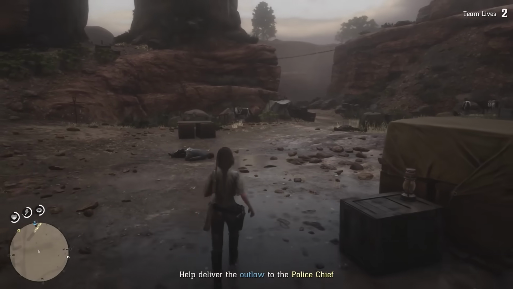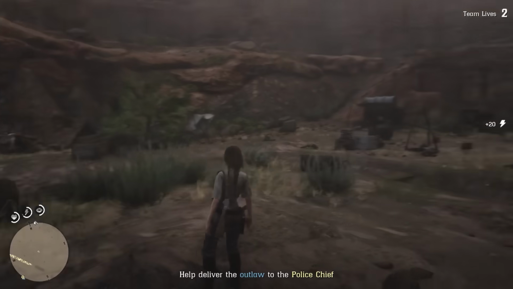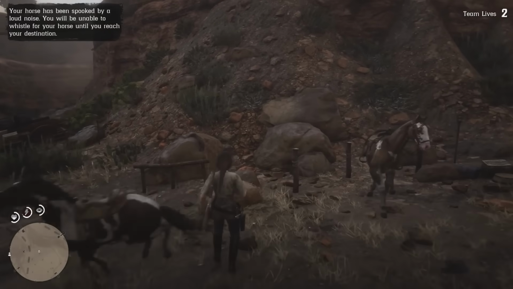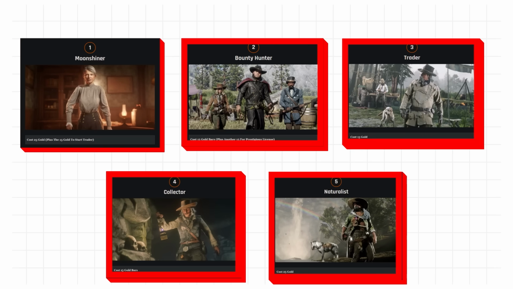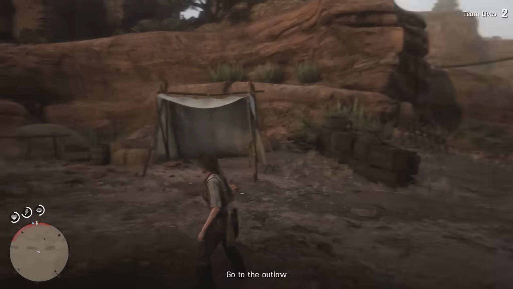Roles contain the best content in the entire game. Think of these as professions in a role-playing game, but you don't have to stick with one. If you have the gold, you can buy every single role in Red Dead Online. Currently, we have 5 options: the Bounty Hunter, Collector, Trader, Naturalist, and Moonshiner. Each one costs between 15 to 25 gold bars, and they will unlock access to a wide range of content.